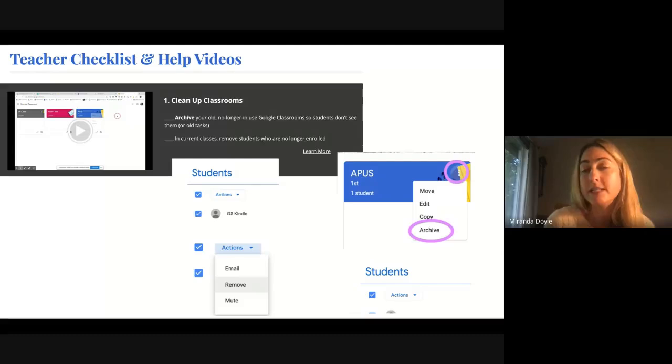If you had any students lingering in old classes, that will really help them to just have their current active classes. And then some of you may have students in your Google Classrooms, your current ones, who are no longer, maybe they've moved away, whatever it is, and you can remove those students from your Google Classroom and just clean up a bit. And that will help you to see, for example, if you're looking and 25 out of 35 students have done the work, you don't want to see students who are no longer active.